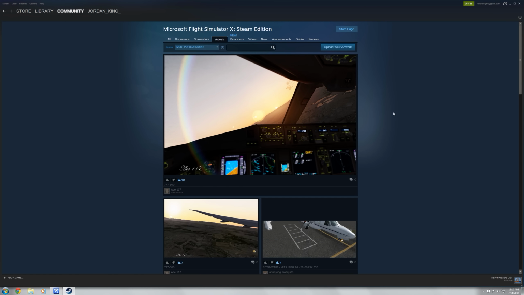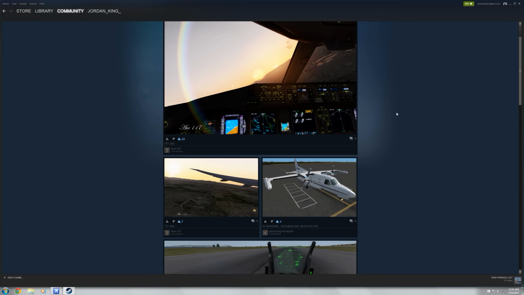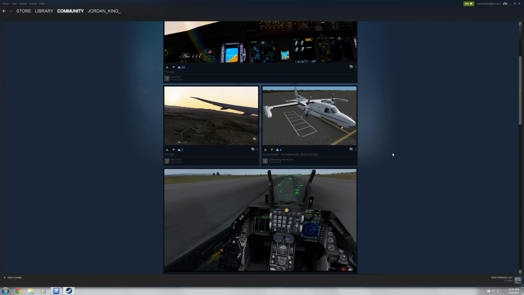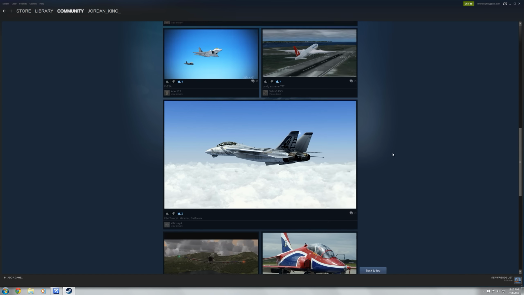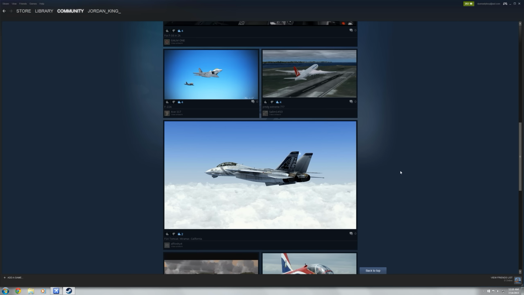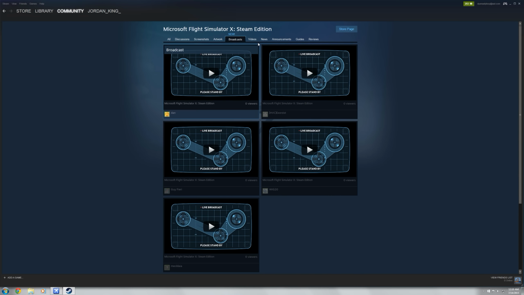Artwork are basically shots that come from in-game that have been edited somehow, let's say through some sort of a Windows application that allows you to edit photos. So usually these have a little bit more flair to them, a little bit more ambiance to them because they've been edited from outside of the game, as well as sometimes you'll even find some real-world screenshots. You'll see the broadcasts, which are, like I said, the live streams that are going on.